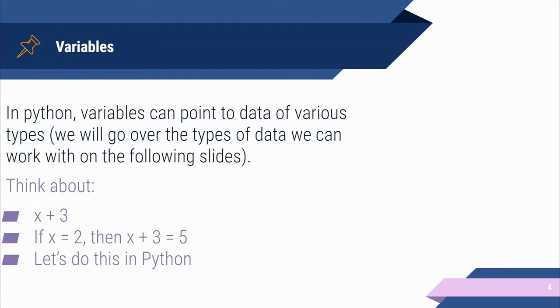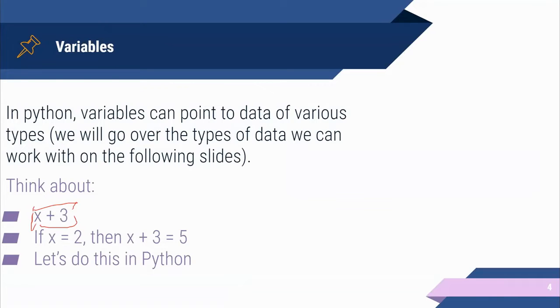Okay, so getting straight into things, variables in Python, or really any programming language, are just like the same things as you would learn in math. As you can see here, we have x plus 3. And when you see that in mathematics, you know that x can be really anything. You can do a very similar thing in Python. You can define a variable to be some value that you want.